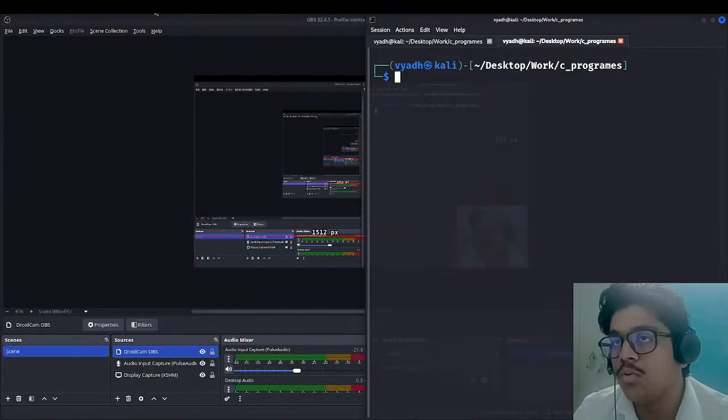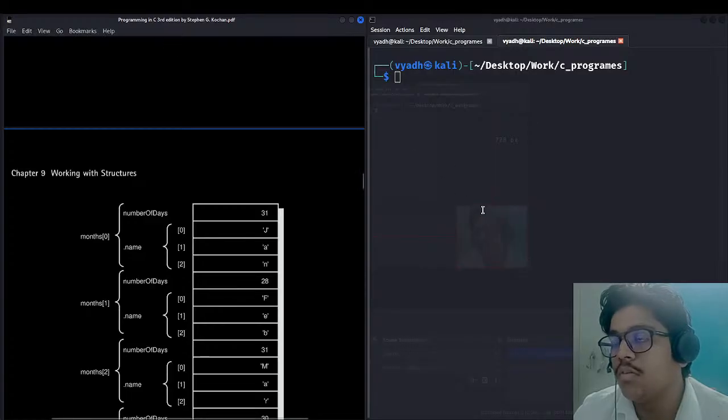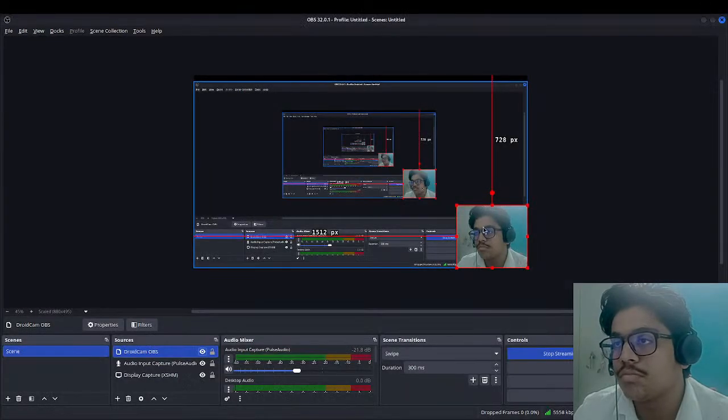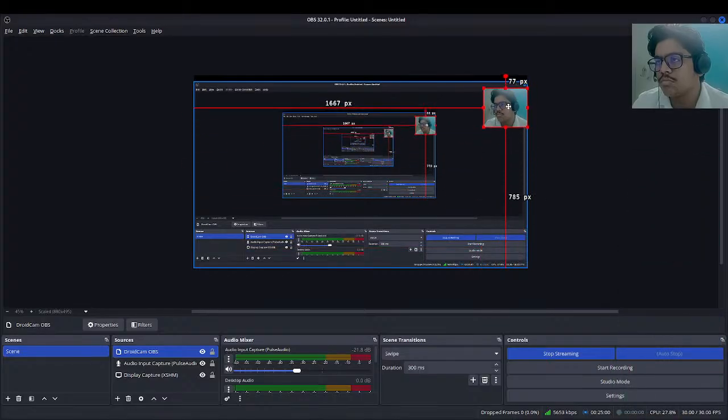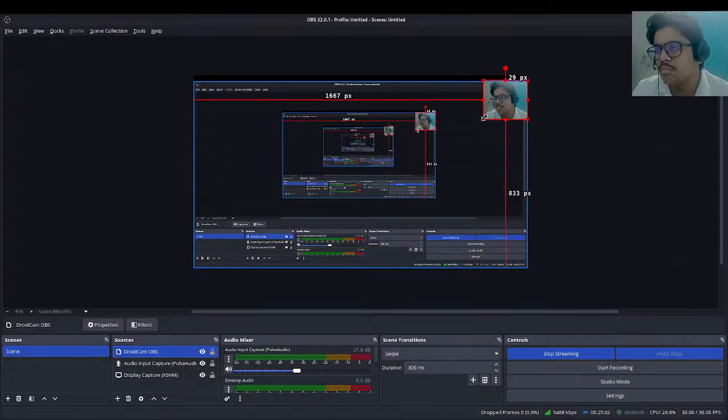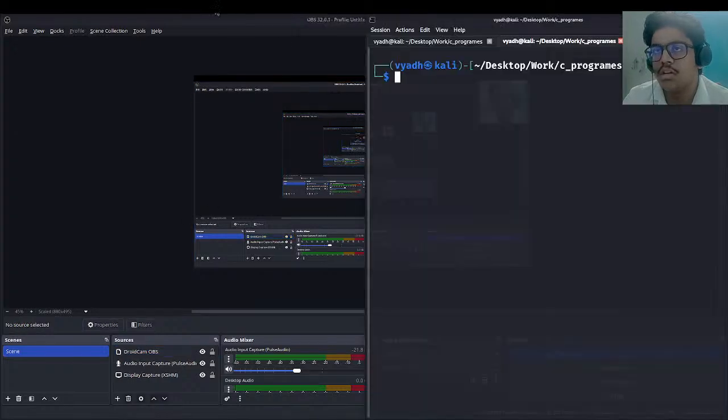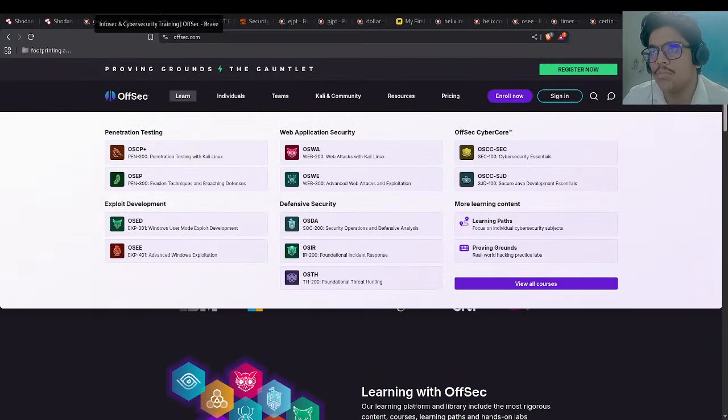So if I do the positioning, it will be somewhere here. Okay, no problem. It should not be making any problem now, but I guess it is.